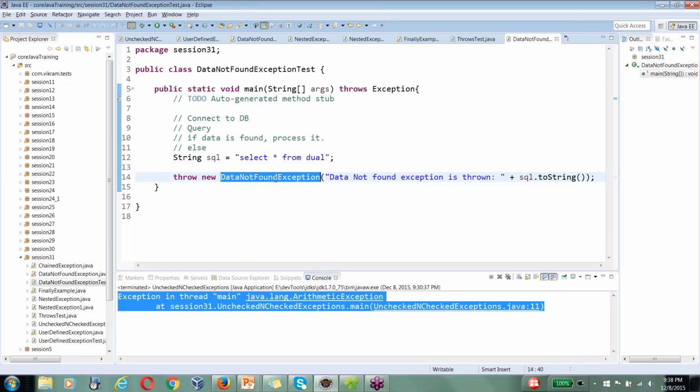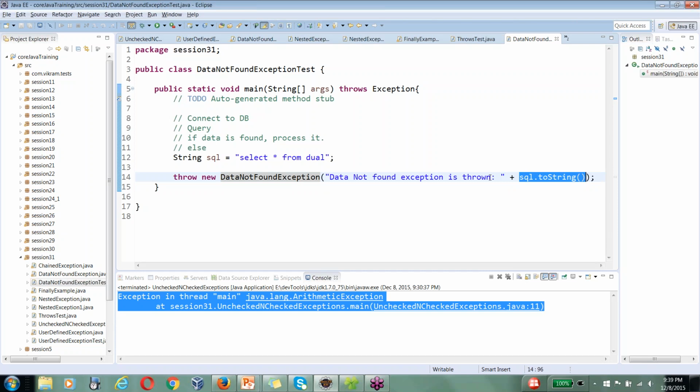This is application specific. We want to know for which particular query data is not found, so whichever query failed, we will mention it here in this string. For that particular query, we can easily identify the problem. We can run that against a database and check whether the data exists or not. So whenever we see such an exception in our application logs, we will take this query, run it against the database and re-verify it.